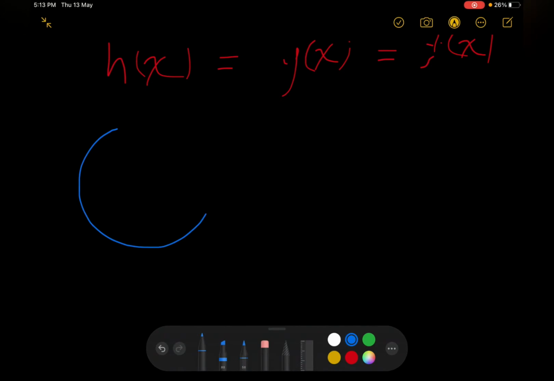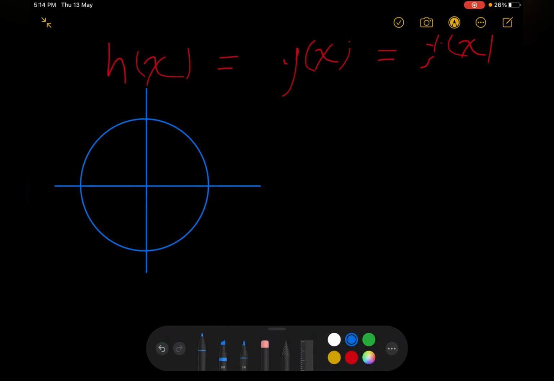So let me draw, and then we are going to make a triangle within this quadrant here. So let's make our triangle. If I draw a line from here that touches there, then as long as it is from the center to the circumference, the length of that line is the length of the radius, which is 1 in this case. That's our straight line.